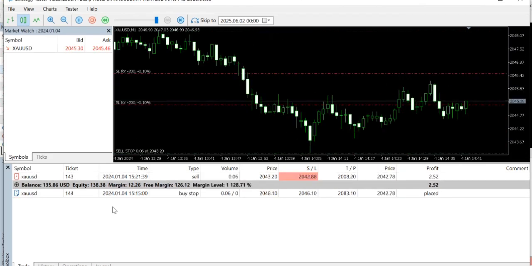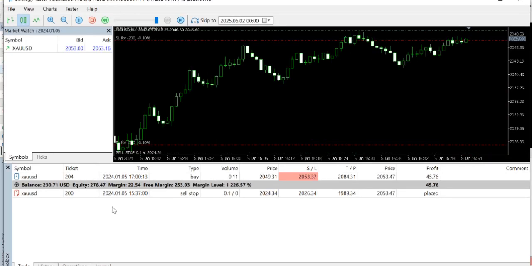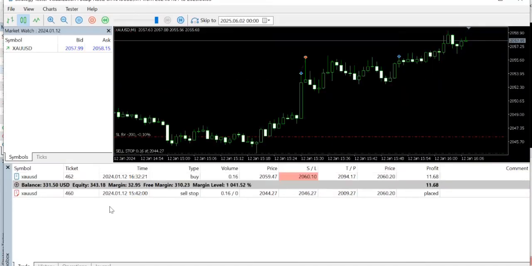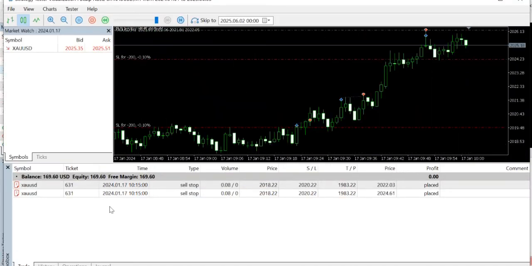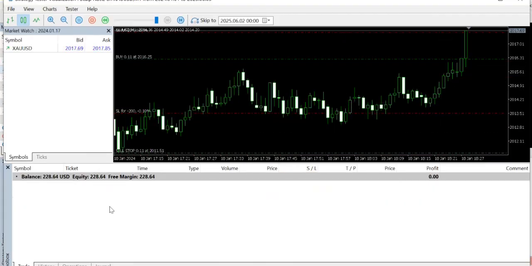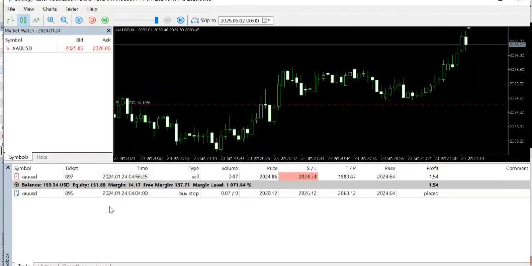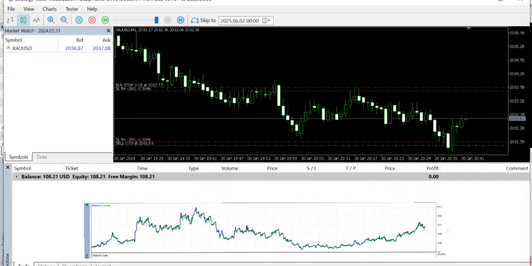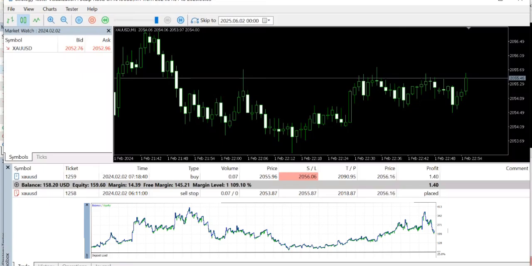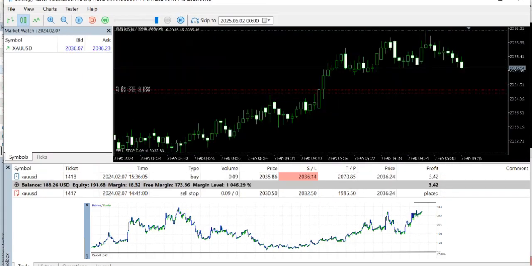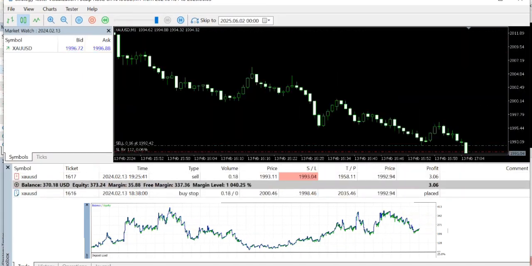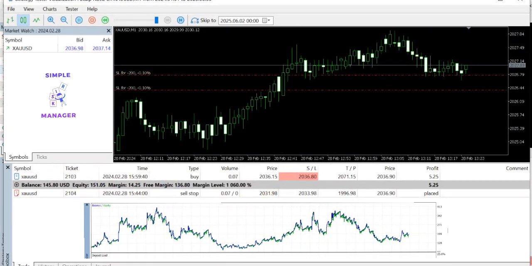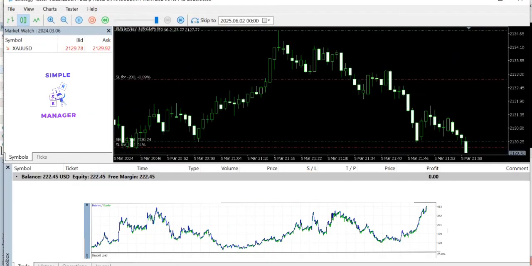I think I should add music so that it doesn't get boring, or should I speed it up? I wanted you to see the trades taking place one by one, so I don't see the need to speed up. Also, I'm going to add the graph below here, but let me put on some music maybe so that you don't get bored, okay? It won't take that long, I hope. At this point, let me talk about a risk manager tool, so you can check it in the description bar below.